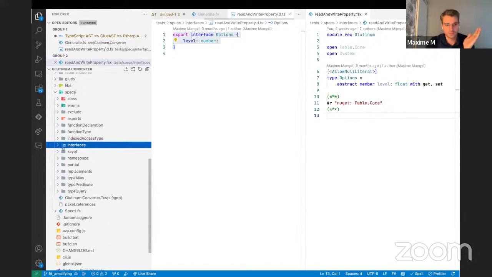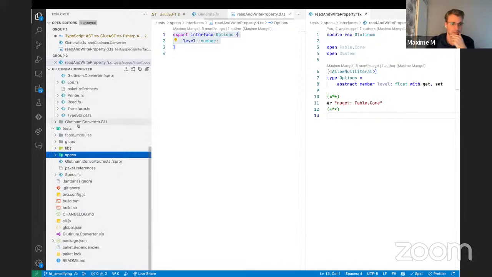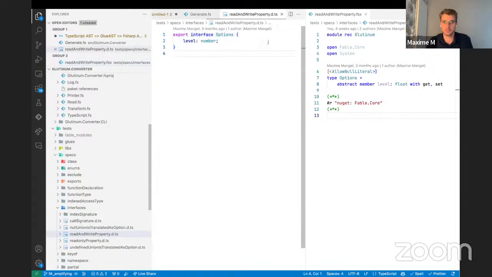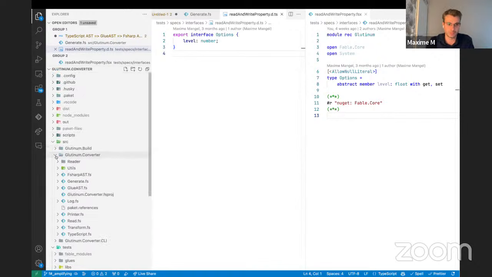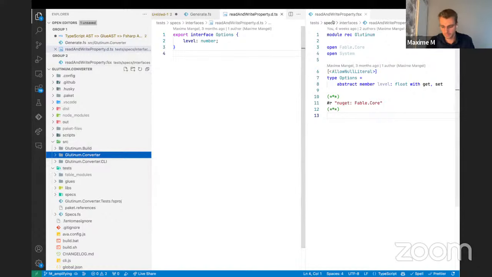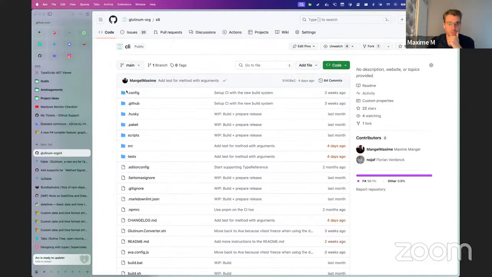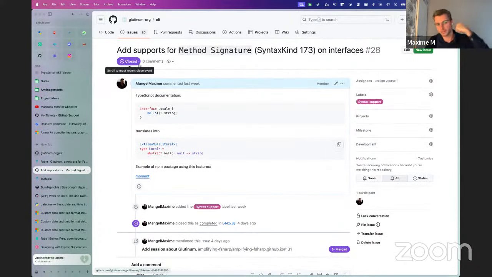So that's a quick tour of the project. The goal now is to explain how you can contribute, and for doing that, we are going to look at an issue, start from the issue, add the specs to the project, and work our way through the code to support this feature. So if I go back to the Glutinium project, we can see that we have some issues, and I saved one. I closed it because I already did the exercise on my side before, but we are going to do as if it was not implemented yet.